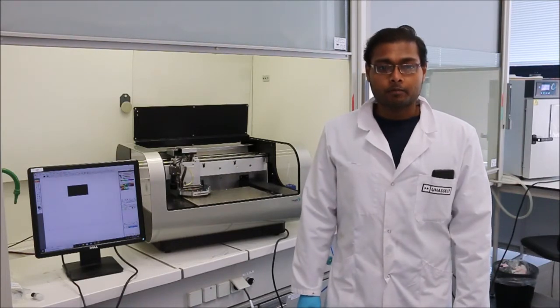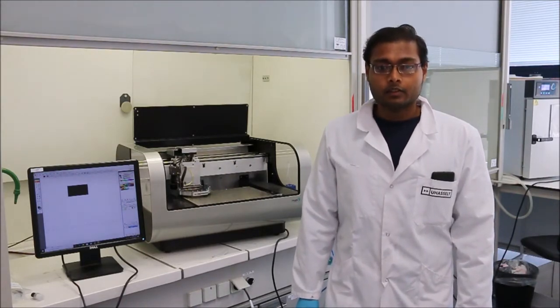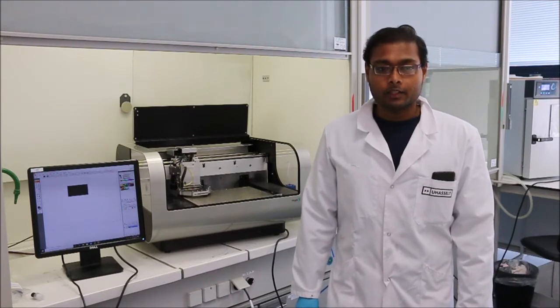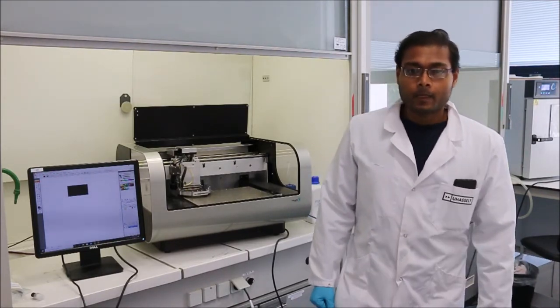Hello, my name is Indranil Basak and I am a PhD student, and my research topic is on inkjet printing of stretchable electronics for 3D forming application. The main advantage of inkjet printing is it is a cost and time effective technique. It can print a pattern with high resolution. It is an easy to use material deposition technique.